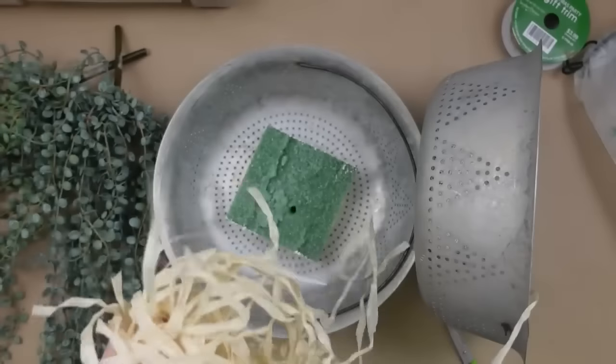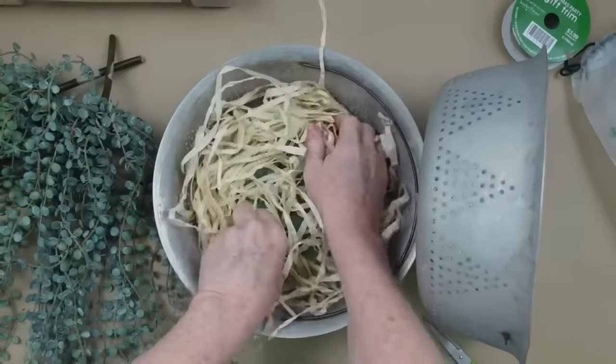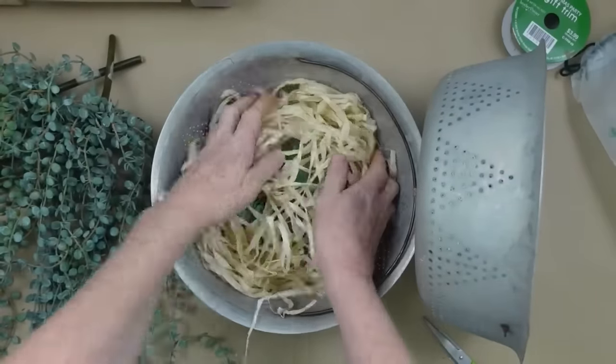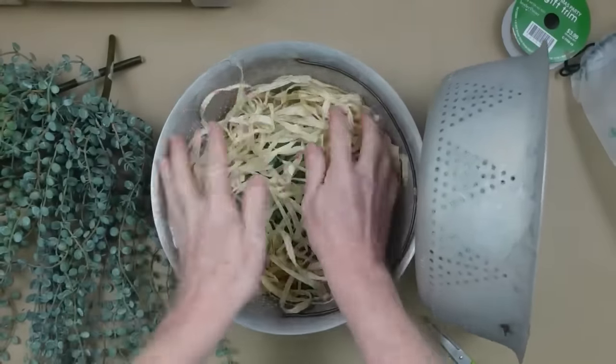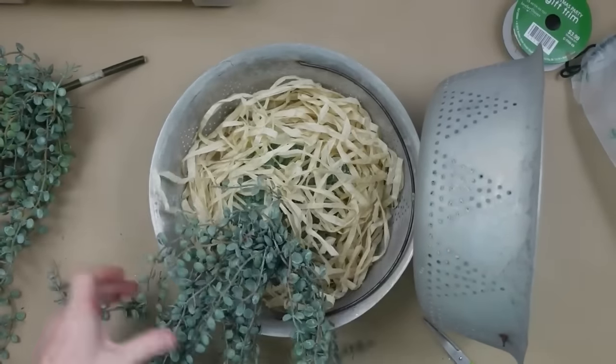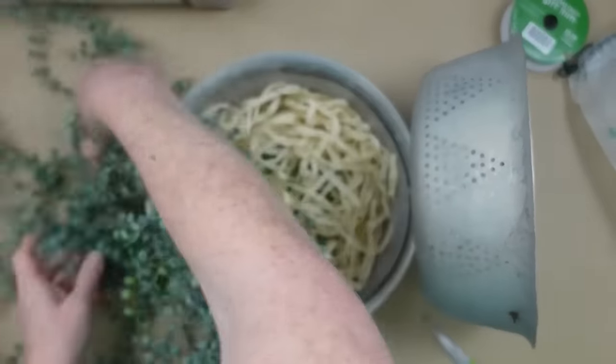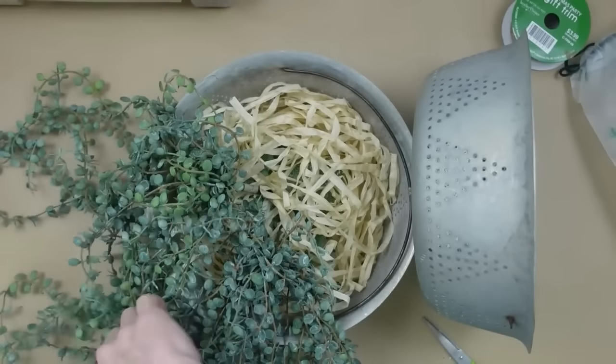This is part of a hula skirt. I'm just going to use that, tuck it around my foam here, and then start adding in my plants. These are thrifted florals. This is a really pretty type of greenery. I love this. And I'm just going to add a few pieces.